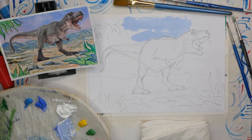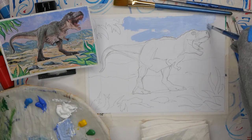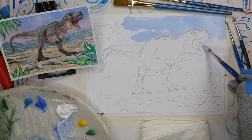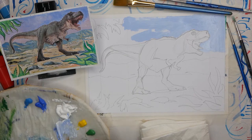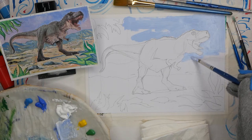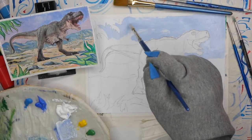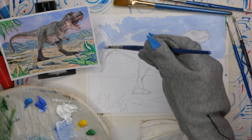Just blocking that in. Now, because I'm doing it on card — a heavy type of paper — it may well buckle a little with the water. You'll see little bubbles coming into it. That's okay; don't panic, don't worry. When the painting dries, they dry flat out. You could do your painting on a board or canvas if you wanted to, and that wouldn't happen. Just carefully shaping out the outlines of T-Rex with my basic blue wash around the tongue. You don't have to be too neat and tidy — you can be quite lively and playful. Around the foliage I have more flexibility than around T-Rex.